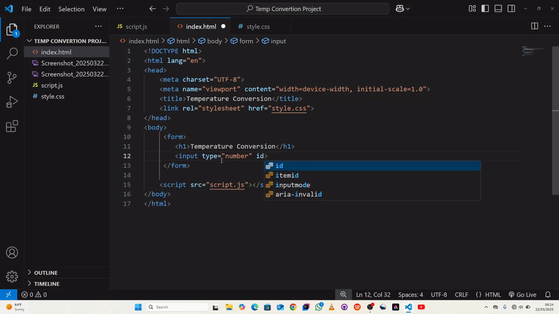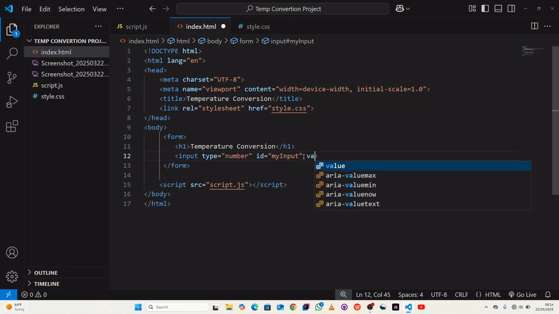Let's give it an ID of my input. Then we'll need to assign it an initial value. The value will be 0. Let's add a line break.